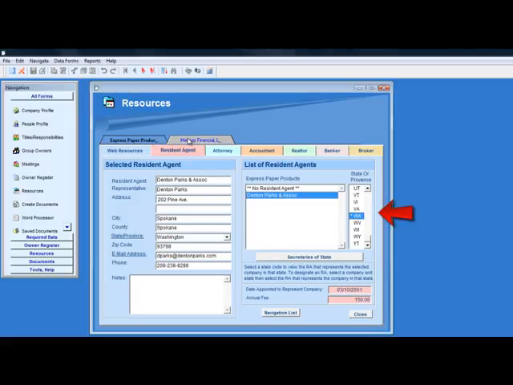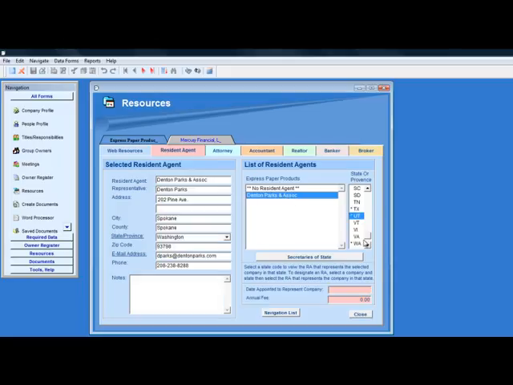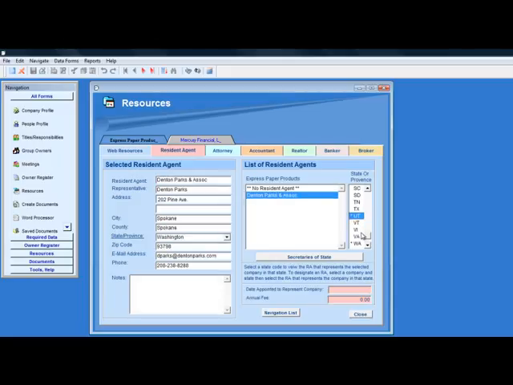This is because a company can have different resident agents in different states and Canadian provinces. So there's a list of state and provincial designations on the right side of the page. Start by selecting a Company tab. Then select a state or province for the company that you want to designate a resident agent for. Then select the name of the resident agent for that state. Notice that when we do this, an asterisk appears next to the state. If you selected the wrong state and there's actually no resident agent in that state, just select the No Resident Agent option and the asterisk disappears.